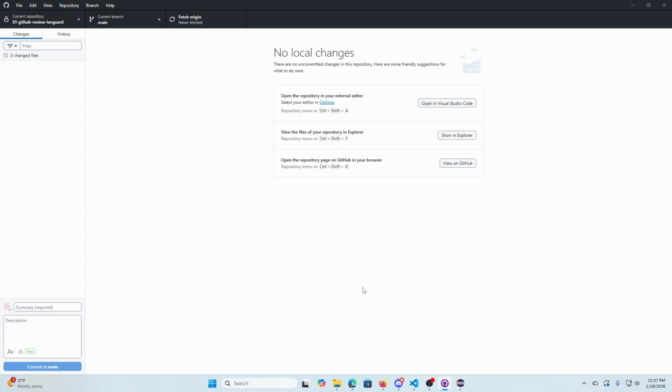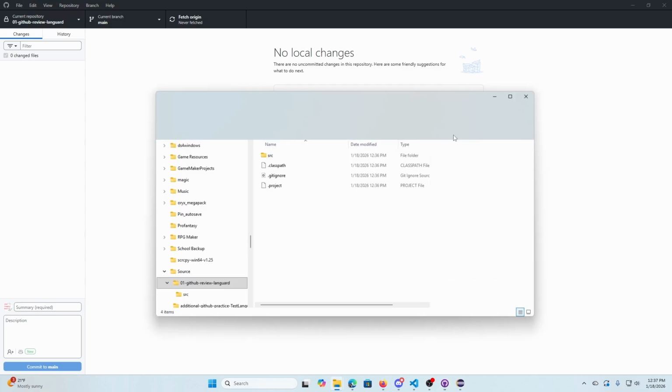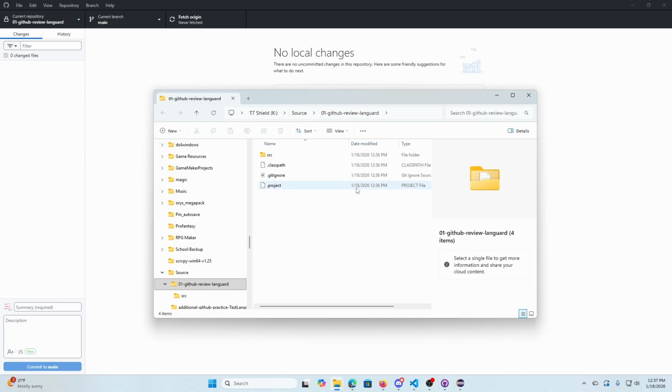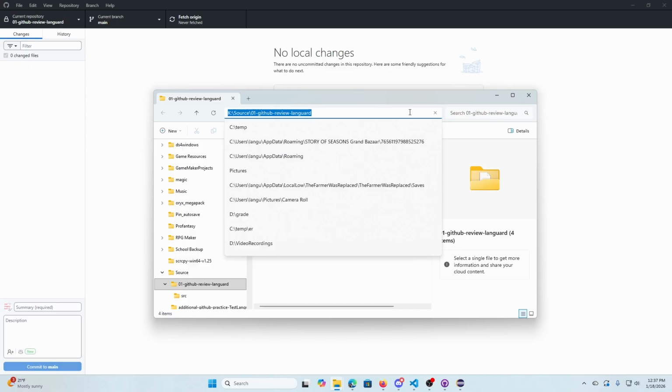Now we need to get it open in Eclipse. Remember, you cannot click on this button here, open in Visual Studio Code, because, well, that will open it in Visual Studio Code, not Eclipse. Again, one of the easier ways of doing this is click on Show in Explorer, which will bring up your Explorer window. Click on the location bar here, and then Control-C copy the location. Or I usually prefer to do a Control-X, so that way I've got a visual confirmation that, yes, I did copy it. And then close out that window.